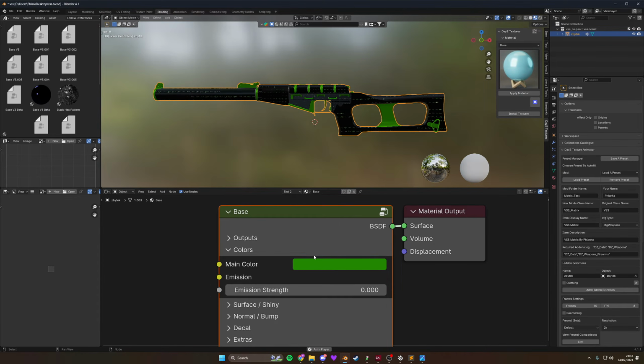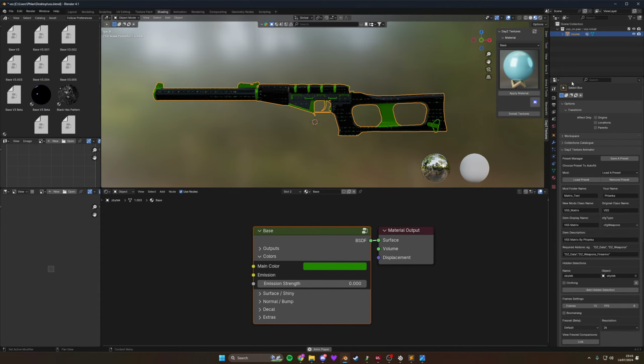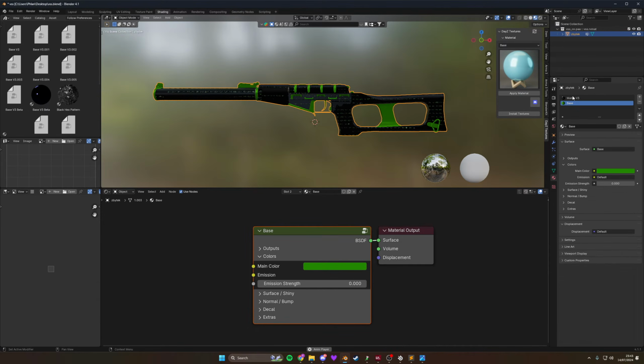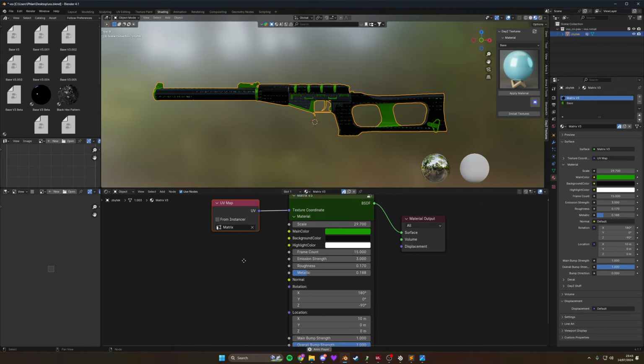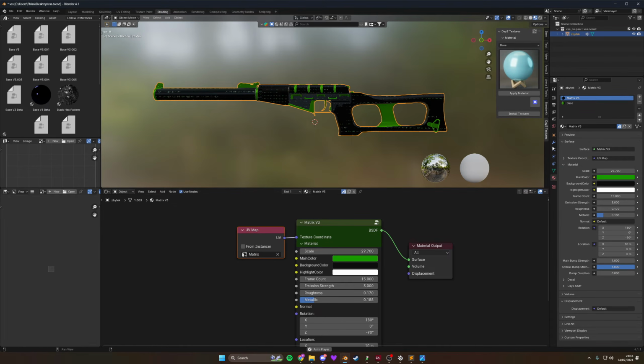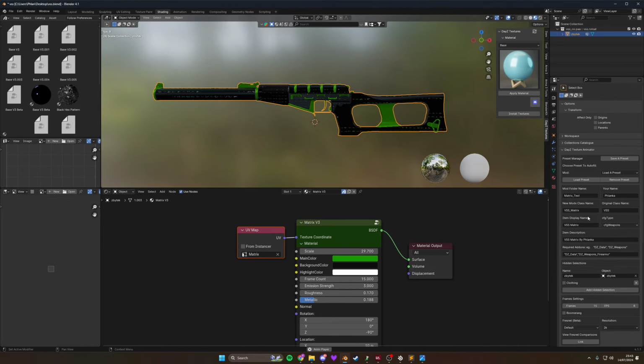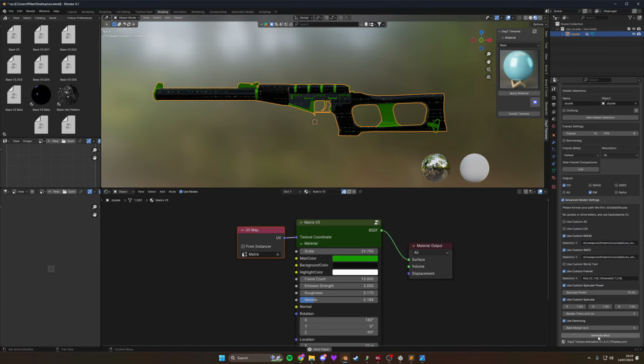So if I go to, one second, where was it? I'm going to double check the material as well. Make sure that UV is set to matrix. Yeah, that's correctly set to matrix, so it's fine. And we'll try and bake that again. Don't change any settings if you've already configured them.